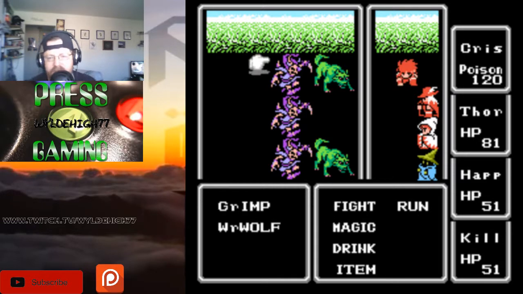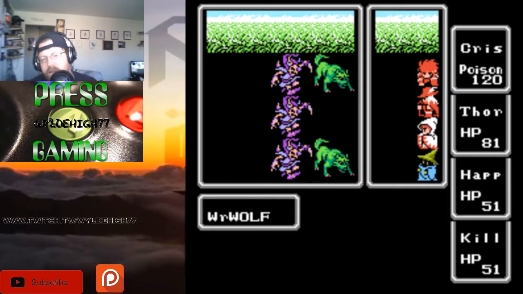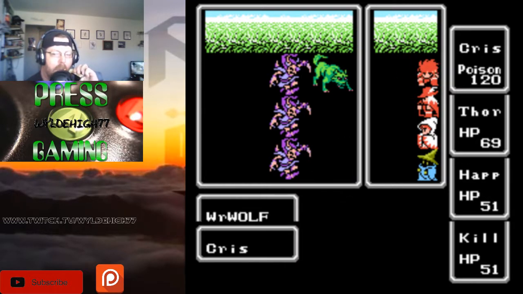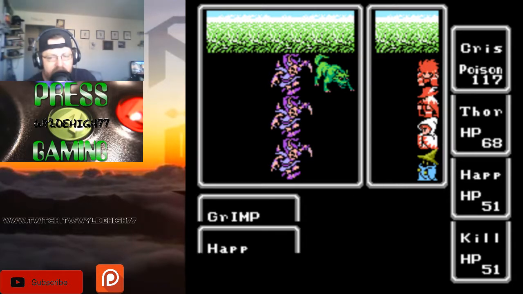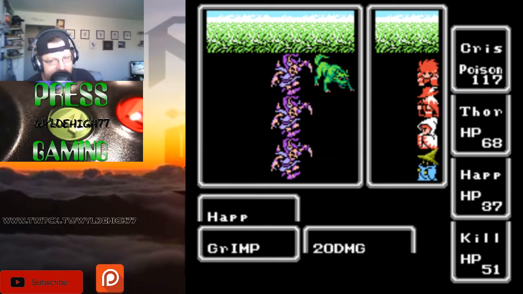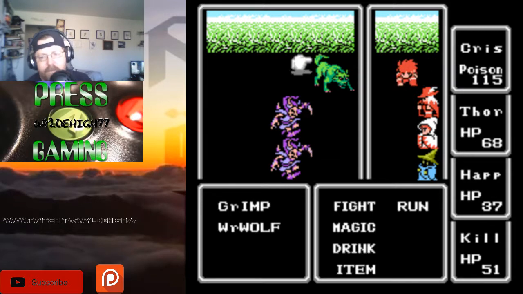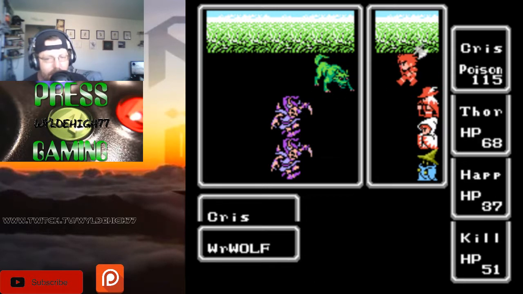Hey, we got our first kill. Look at that. Alright, so we killed our first werewolf. Now see, I would have ran from this fight because of the poisoning, had nobody gotten poisoned yet. But because we're already poisoned, I didn't see the point of running. Might as well just do the fight, get it over with, get back to town, buy a pure.